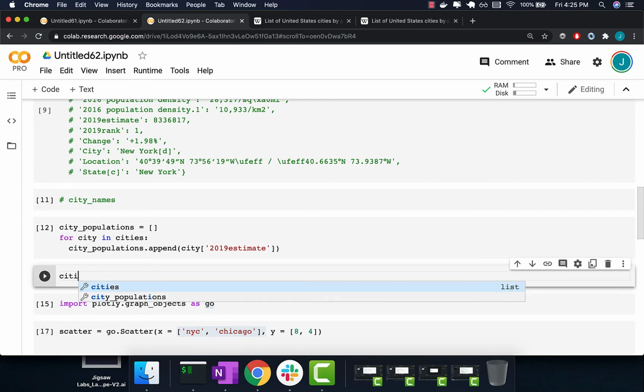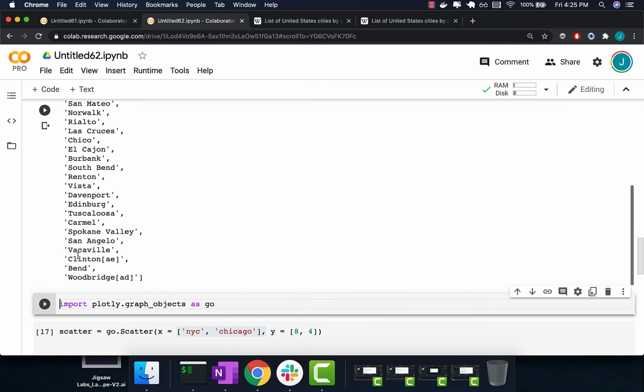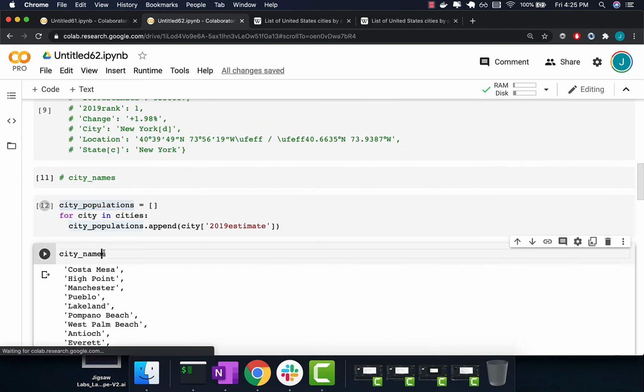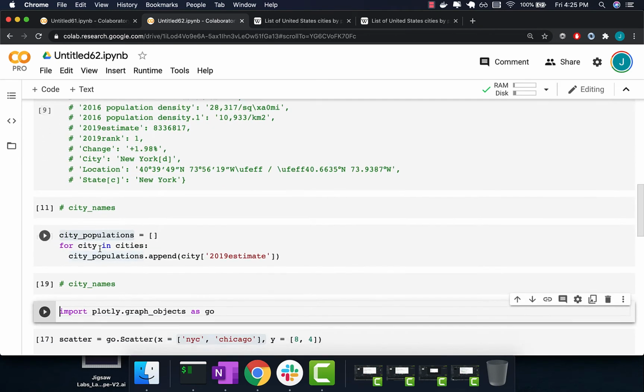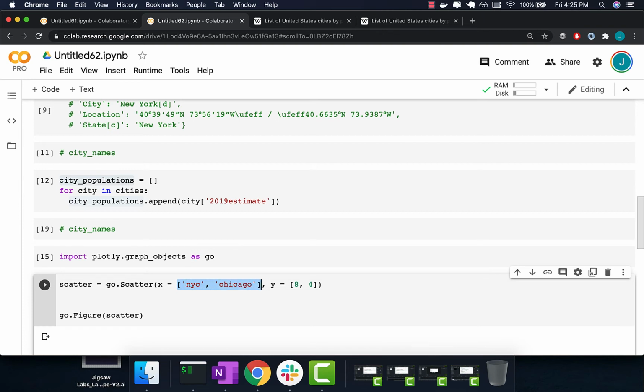We have this data currently stored in a list called city names, and city populations. So actually we should be able to just put those two lists in there. So here x is actually going to be city names, and y is going to be city populations.